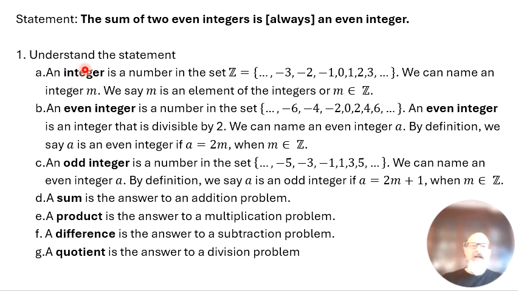All right, so we've got even integers, odd integers, sum, products, difference. Now we should be able to interpret this entirely. The sum, that's an answer to an addition problem, of two even integers, two integers that meet the definition of a equals 2m, equals another even integer, another 2m kind of situation. All right, first step in doing proofs is precisely and definitively knowing every word in the proof.